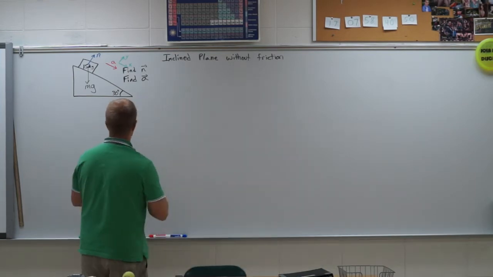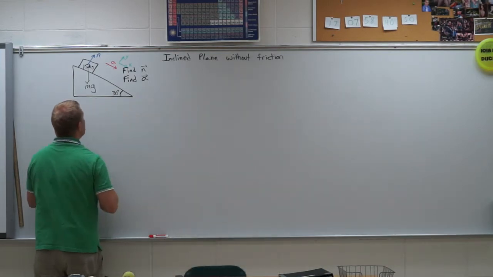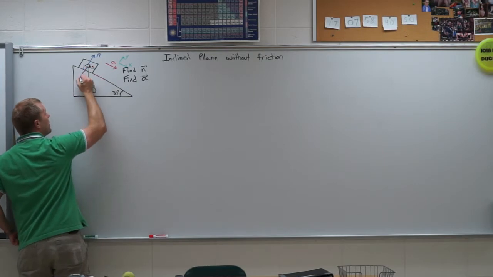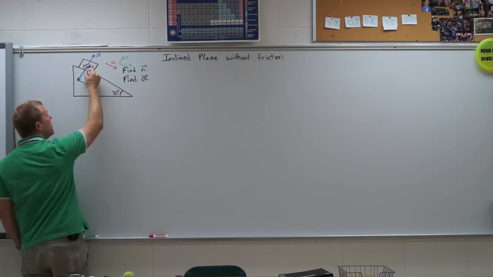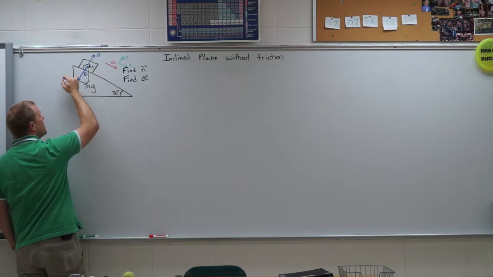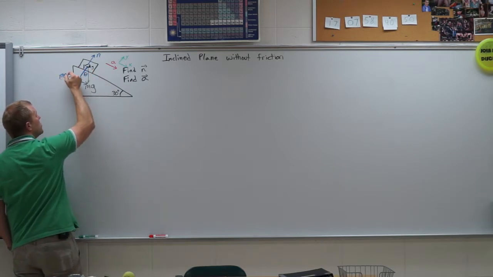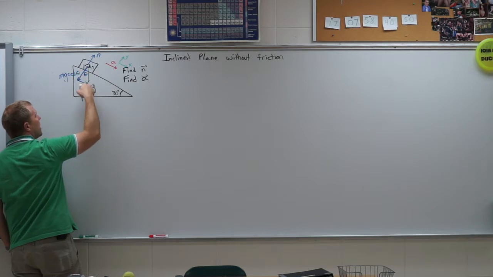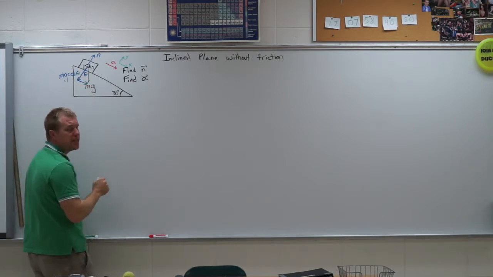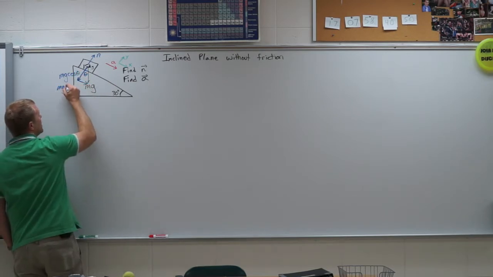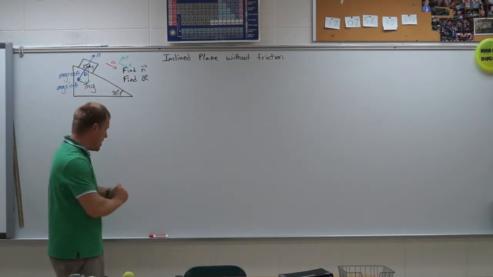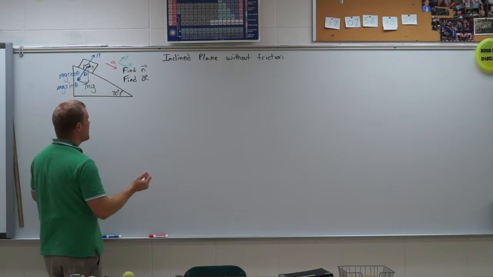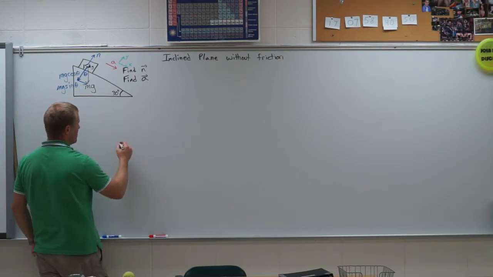Here we go. So I have to resolve mg into components. So there's going to be a component perpendicular to the surface and a component parallel. This angle here is going to be theta, so the one adjacent is going to be mg cosine of theta, and the one opposite the angle is going to be mg sine of theta. Now again, it's nice to redraw that free body diagram only using the blue arrows, and I'm going to actually rotate it back a little bit here.